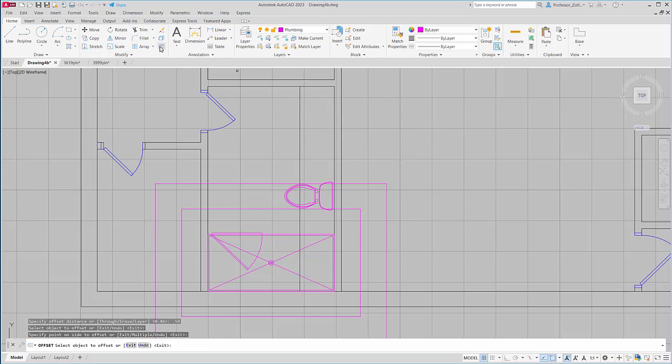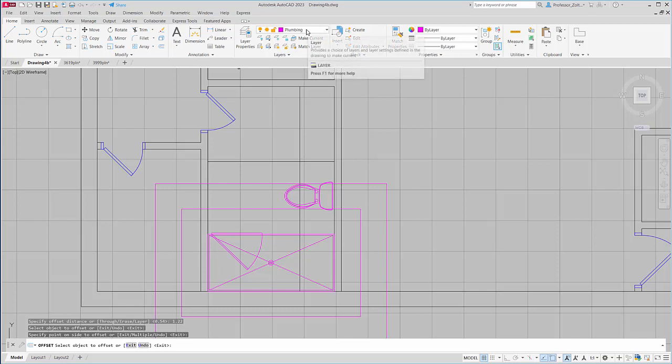And I'm also going to offset it by 1.22, and that will give me my approximate 4-foot width. And you can see I'm well within the minimum distances by the code, in order to have my water closet in that particular space.